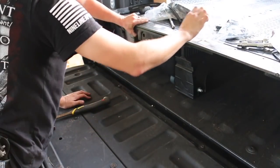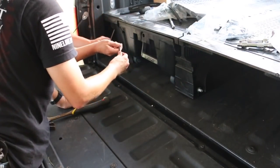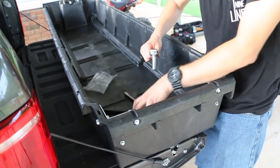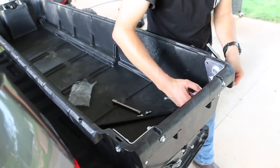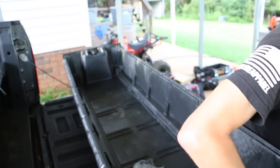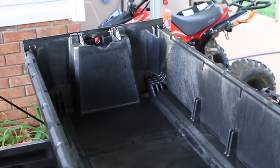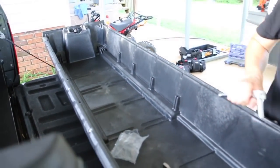Alright, where's the Allen wrench? Right there. We'll get the other one slide in. So I just repeat the whole process to build the second drawer system. Luckily, the handle is already installed on the second one. It comes that way from the factory.